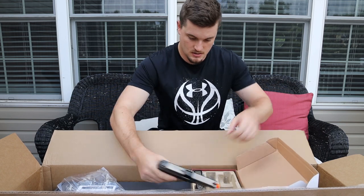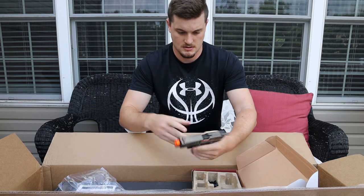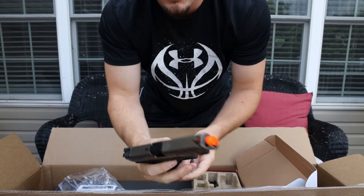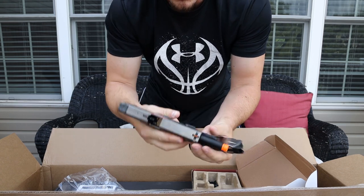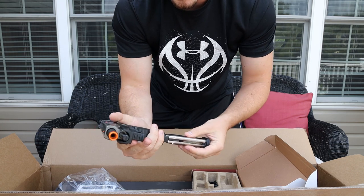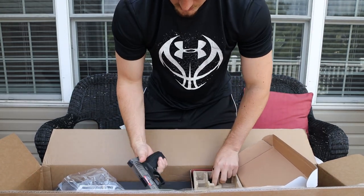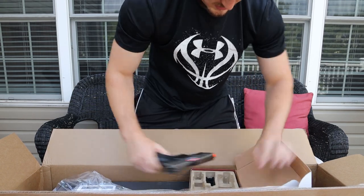This is the handgun — it's actually kind of nice looking, it's green gas. It's a lot bigger than I thought it was going to be. It feels really nice, the metal slide. It is all gummed up inside there, which I don't know about, but it actually feels pretty nice in your hand. The gas blowback comes with a couple of extra pieces — I'm not sure what those are — but yeah, that's the pistol.